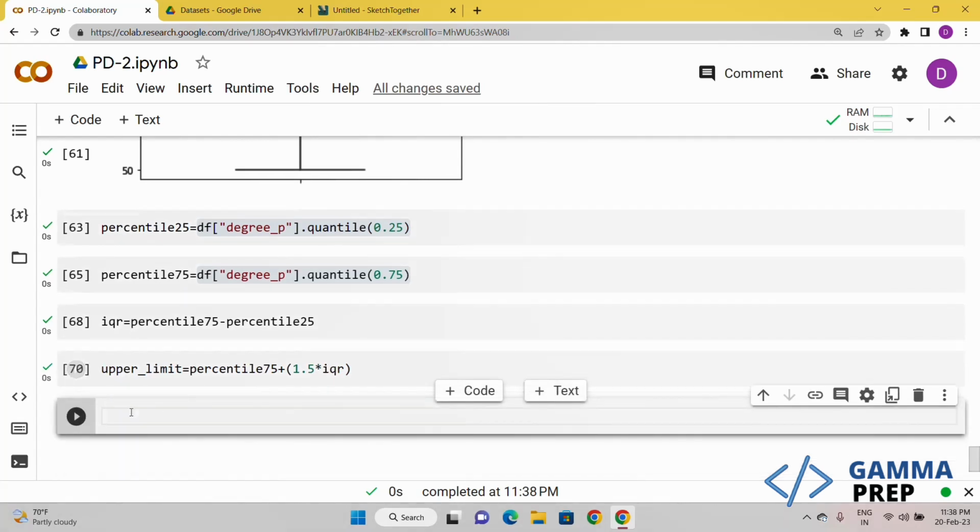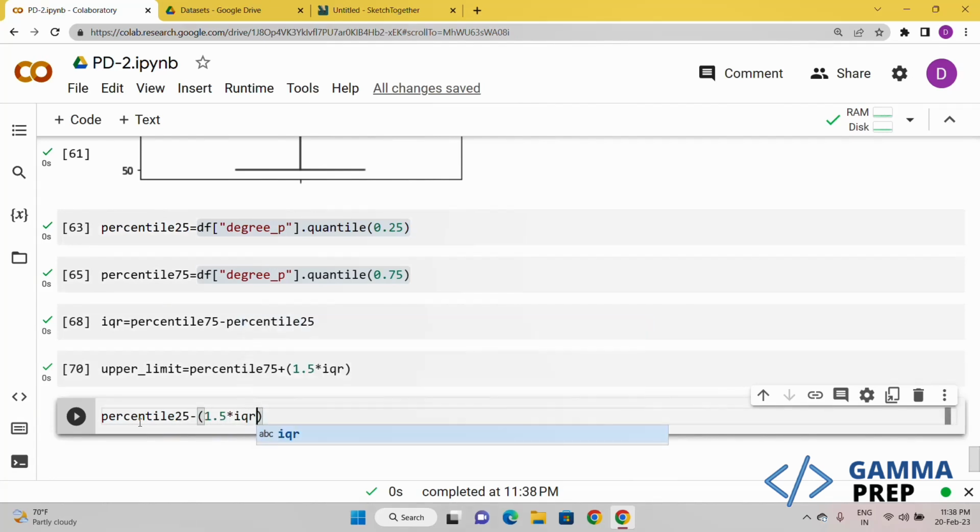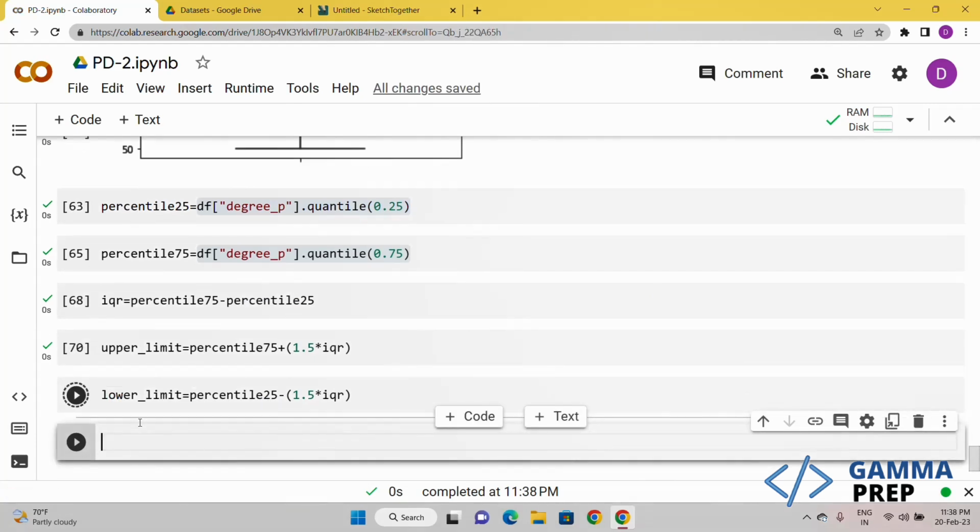Okay. Now, similarly, we want the lower limit, which is percentile 25 minus 1.5 times the IQR. So this is going to be the lower limit. Now I have to take only those points which are essentially in between the upper limit and the lower limit.